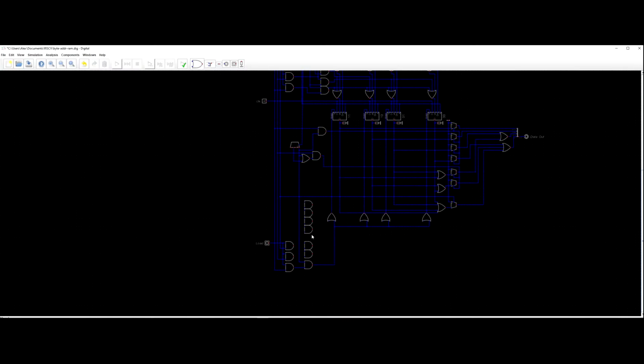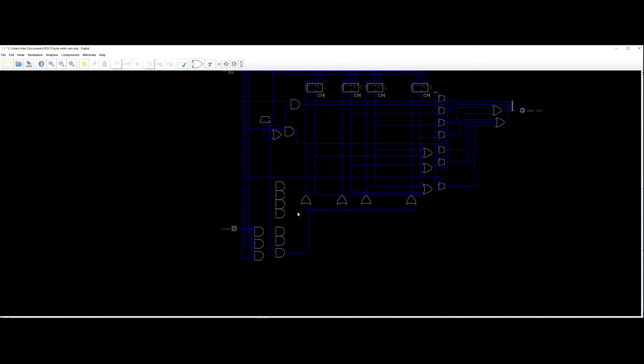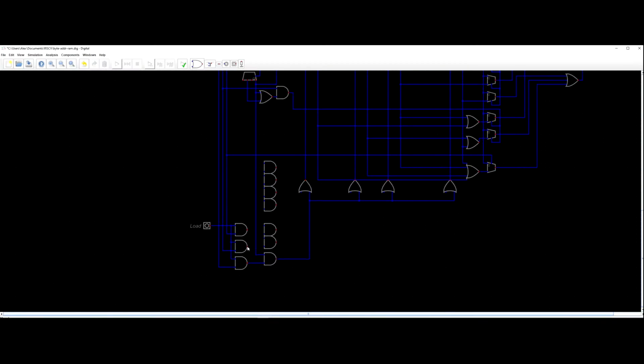Because now basically I need to say if it is a half and it's aligned on 0, or if it's a half and it's aligned on 1. If it's a half and it's aligned on 0, then I'm going to read these two. So if I load a half, and it's aligned on 0, this one is aligned on 2.